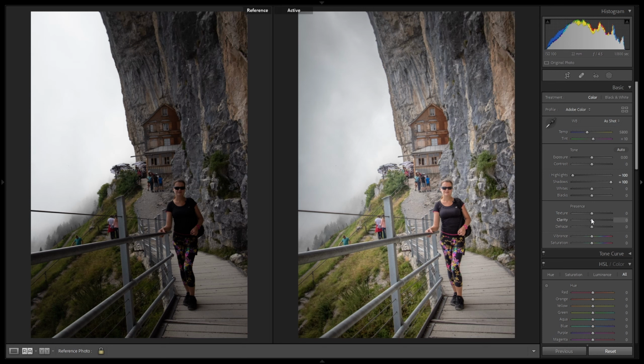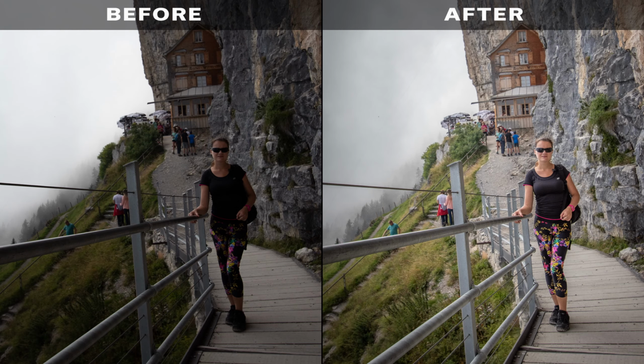Apart from that, what we can do very quickly, but it's not a part of that 4-step process, is to go a bit up with clarity and the haze. It will add a bit more character to the picture. Okay, but cool, you can see how it works. So what you could notice, we did the same steps for a different picture, and as you can see, it works. In my view, for both pictures we got quite beneficial effects.